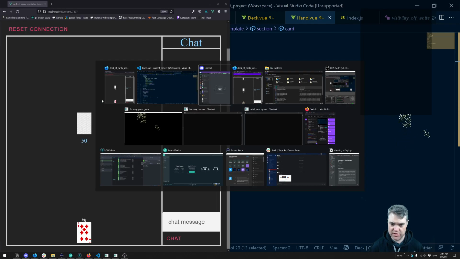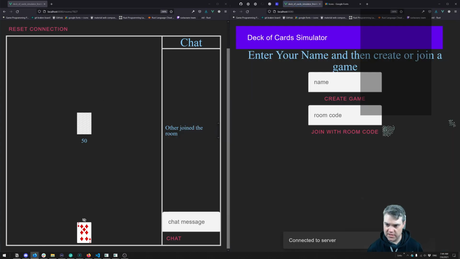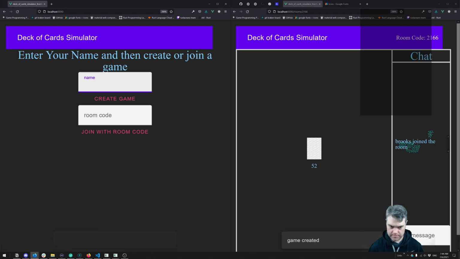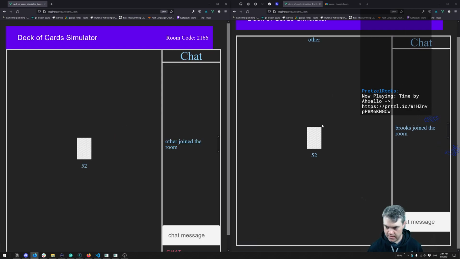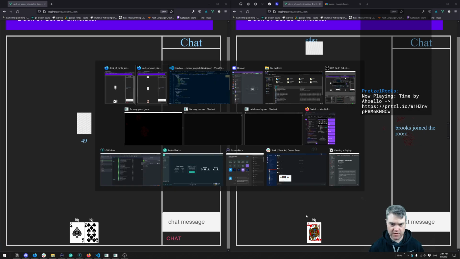Okay, let's try this again. So reset our connection. I create a card and it's invisible. Okay. Now, I don't have anything to show this visibility when it's been set, but it's invisible for all of these.